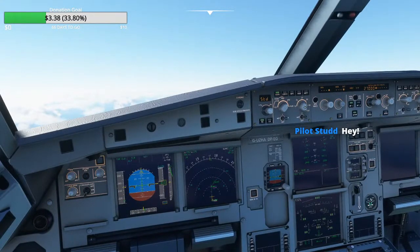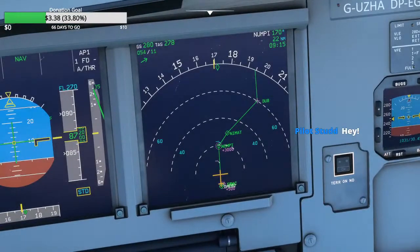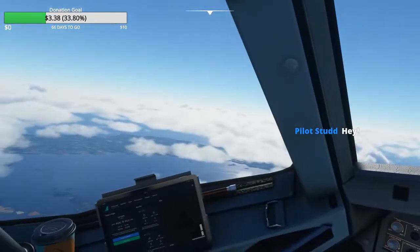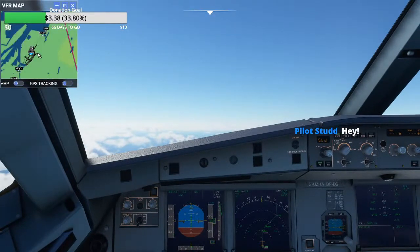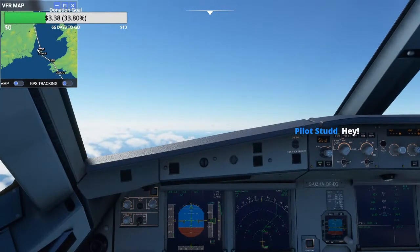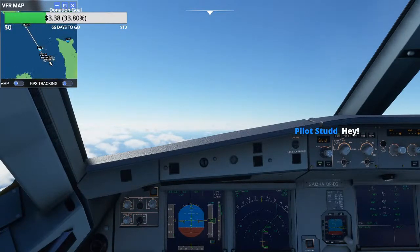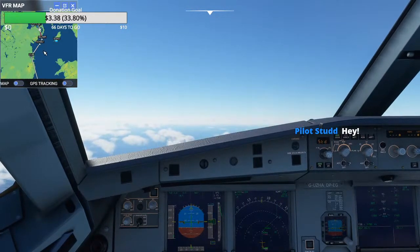Just increase the range. We can see we've got a slightly weird route, and that we're going to head right over Dublin as we hit the Dublin VOR. We'll be high enough by that point to get out of the way, but preferably I wouldn't have done that. But yeah, if you go on the VFR map, you can have a look. We're actually heading across the east coast of Ireland, down across the Irish Sea, coming across Wales, down across and into Jersey. So a nice, not too long flight, but long enough that it's quite nice.